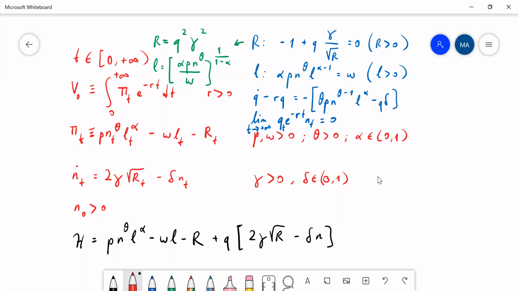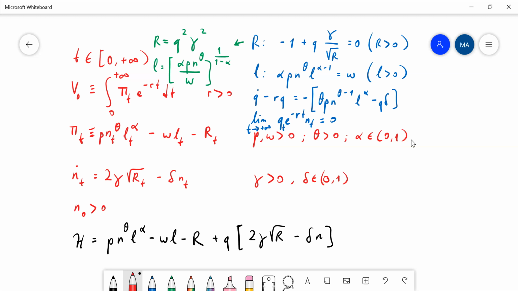So here I assume that the firm will spend a positive amount on R&D. So we can also look at the corner solution, but here the corner solution will not be optimum, as you see from this derivative, right? Then you have the labor. Again, I assume that the firm will have a strictly positive demand for labor. So the firm will produce. Otherwise, there's no product, and the story is not meaningful.